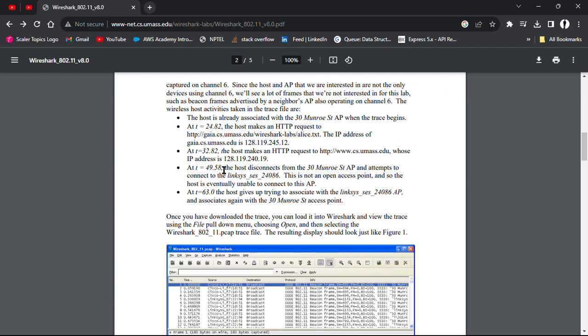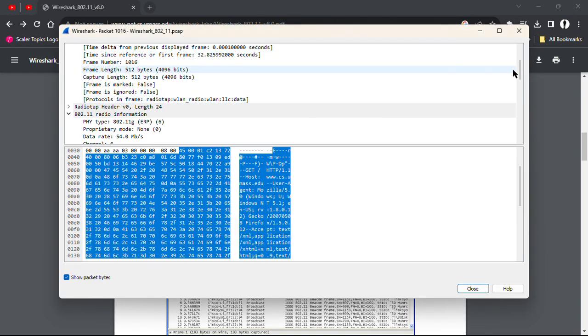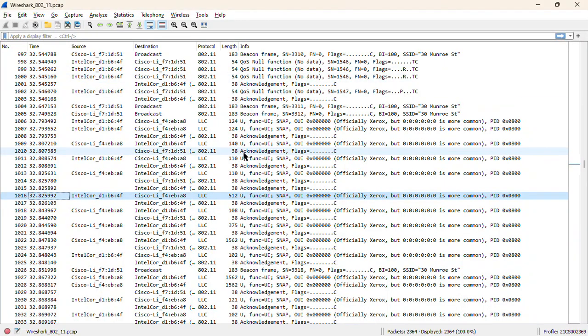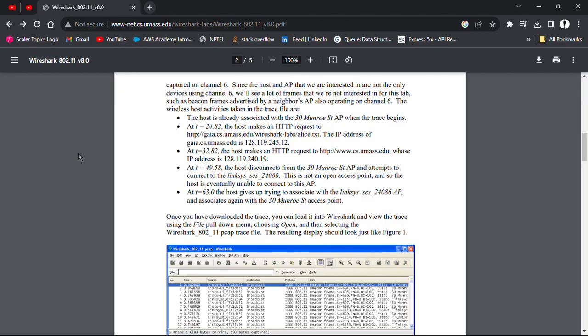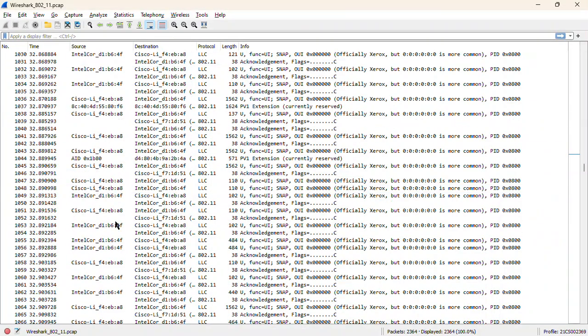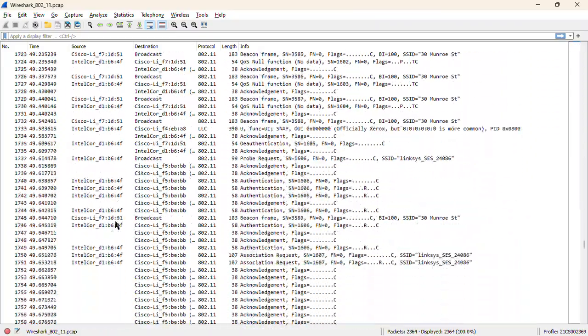At time 49.58, the host disconnects from the 30 Monroe St AP and attempts to connect to the Linksys. This is not an open access point, and so the host is eventually unable to connect to this AP. So let's see this error when we try to connect to another access point. The time mentioned is 49.58.